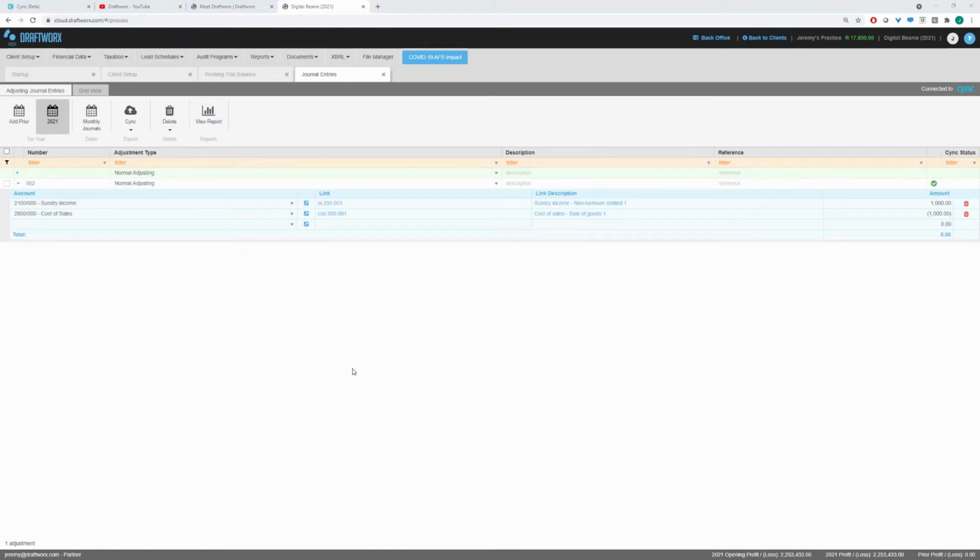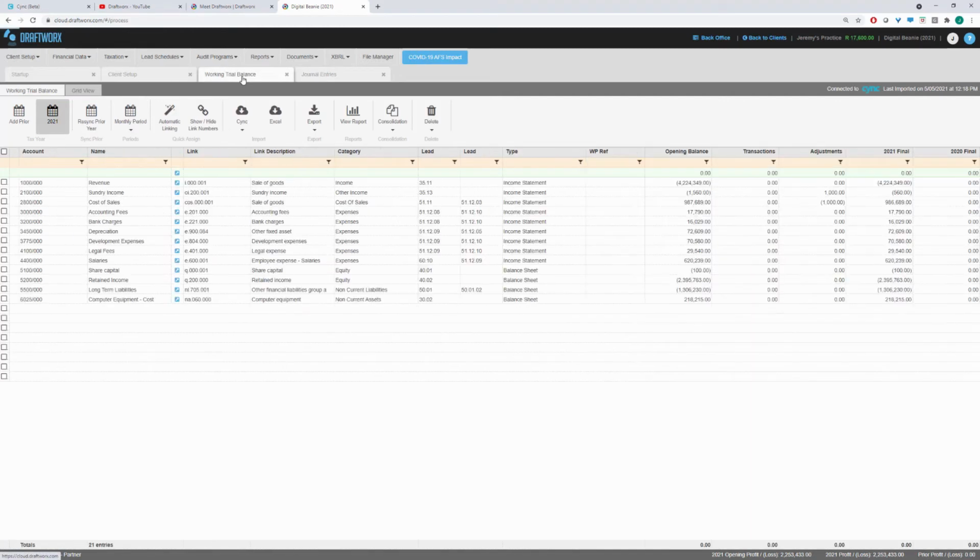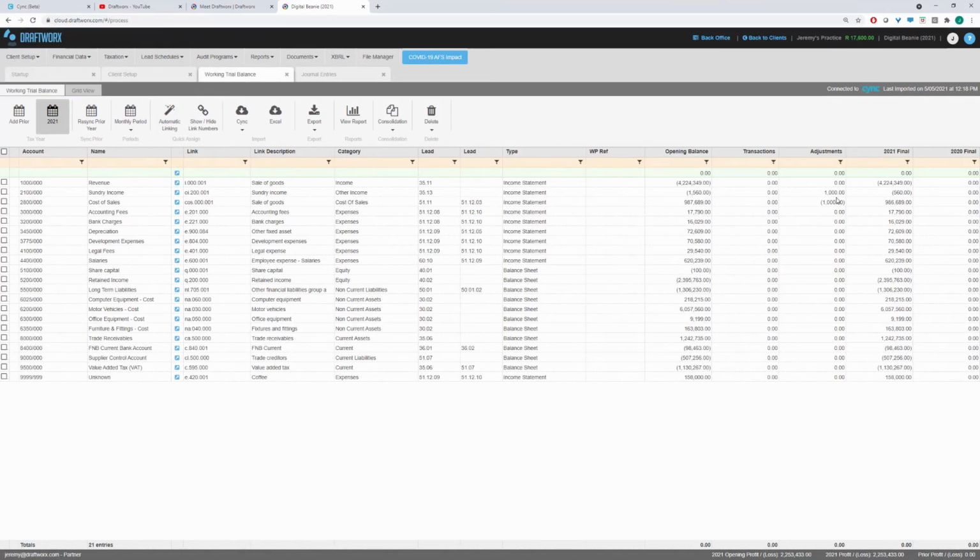Another thing I want to mention, very, very nice about Sync, is that it's going to give you the option to push journals back. So no more retained income issues for prior TVs or adjusting journals have been updated. You'll be able to export these journals straight into Sync, so straight back into the accounting system. I'm sure everyone is going to enjoy that. Okay, but right now, if I go back to my working trial balance, you'll see I have my balances in the adjustment column. So my opening balance, my adjustment, and my closing balance.